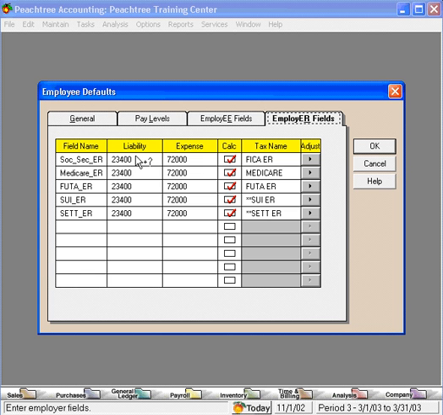This also represents expense amounts over here. For example, Social Security and Medicare. We match our employees' contribution to Social Security and Medicare, hence expense amounts here. FUTA and SUTA, these are amounts only the employer incurs. That's why we have both liability and expense amounts here. We also have an adjust button.